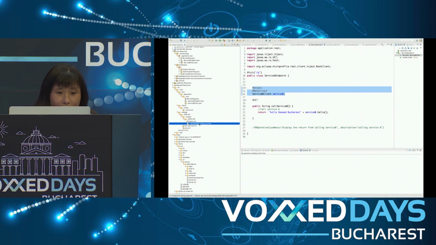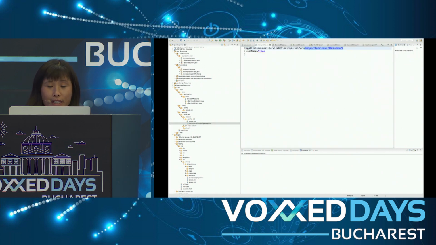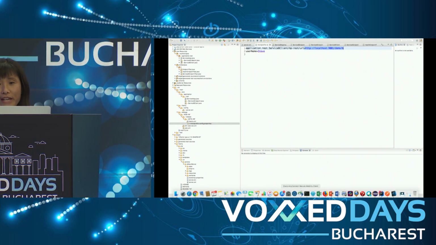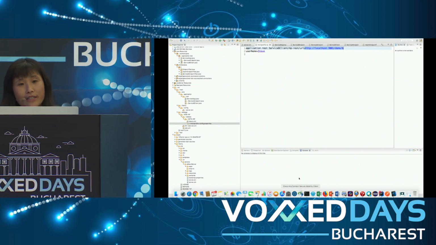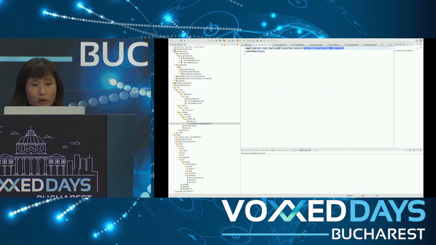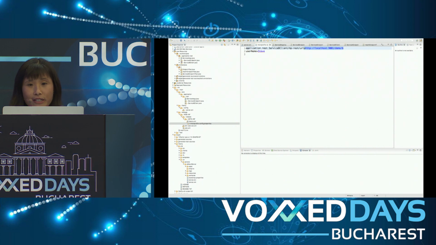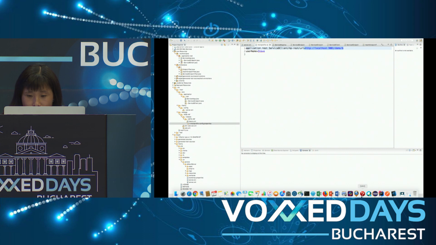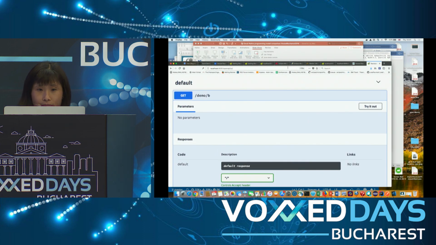And then I bind it. When I bind it, I directly specify the property in my configuration file, saying this is the URL. One thing I would like to mention: this is the property, and if you deploy this microservice in the cloud, you can directly overwrite this value. For example, in Kubernetes, you can use the config map. Let's see, it's up and running at the moment. Let's go back here.